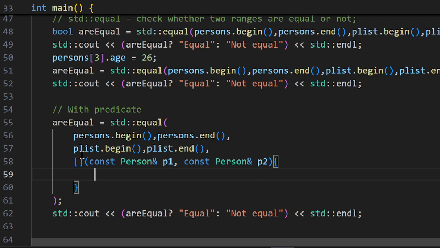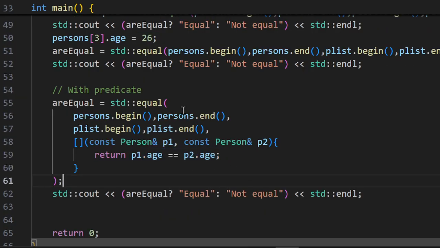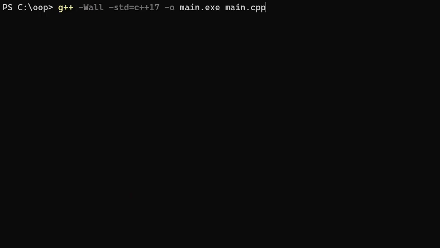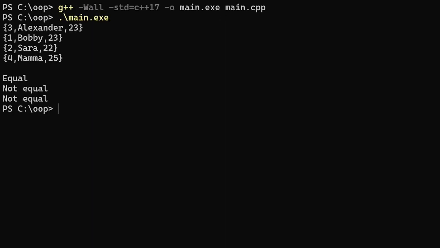And here, if you want to just compare the age, then p1 dot age equals p2 dot age. That is actually exactly what is done by this equal. But if you want to do differently, then you can have a different expression in this place. Right, again it's not equal because the data has already been changed.